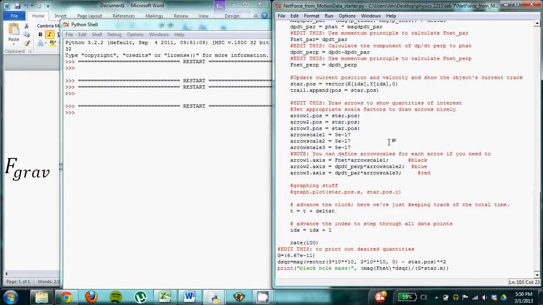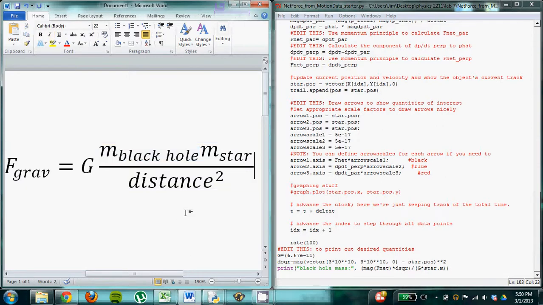And for the what-if question, it asks, would it be possible to have the same star orbiting in all the same positions with a black hole in the same position, but with a different mass? Ultimately, the answer is no, and that's very easy to tell looking at the force of gravity right here. If the star had the same orbiting position all throughout, force net, which was calculated from its positions, would be the same as force grav, which is calculated before.